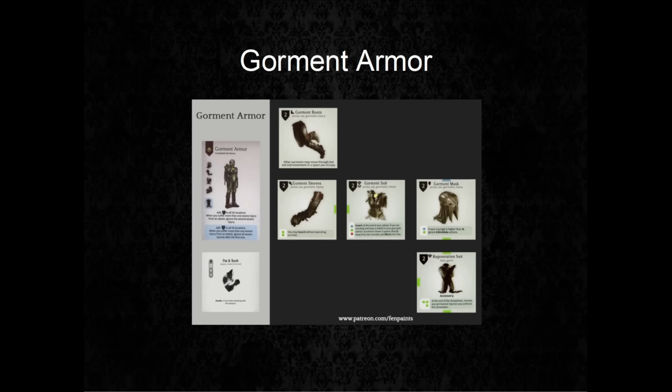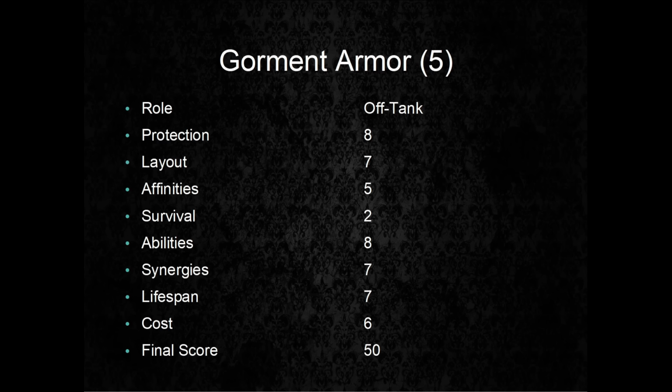So that brings us here for our Gorment Armor with the 5 slot. The role, I prefer to use it as an off tank, but you can do just a damage dealer, the Wolverine. Protection an 8. The regeneration on this stuff is really good, and I like the extra armor points on the body. That's something I'm always looking for. It's nice to have it here. Layout, a 7. It's better.